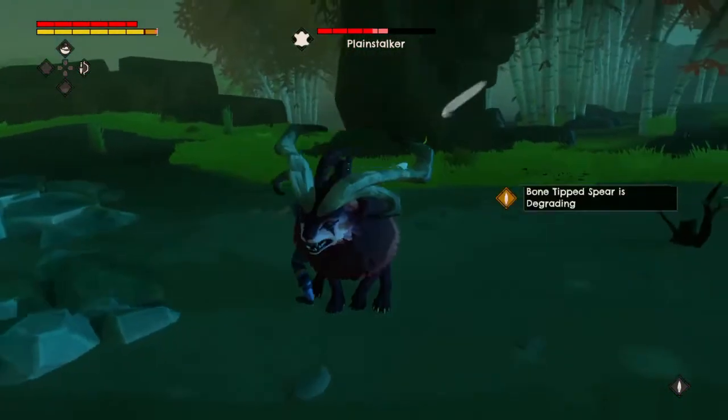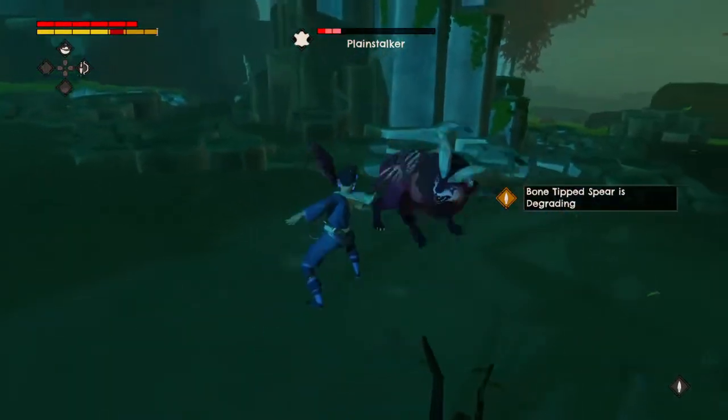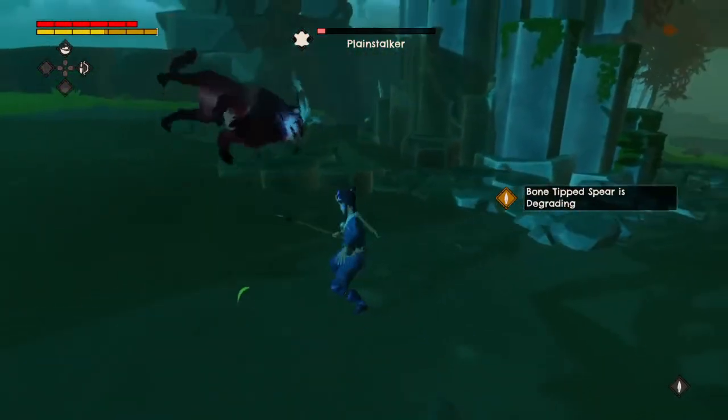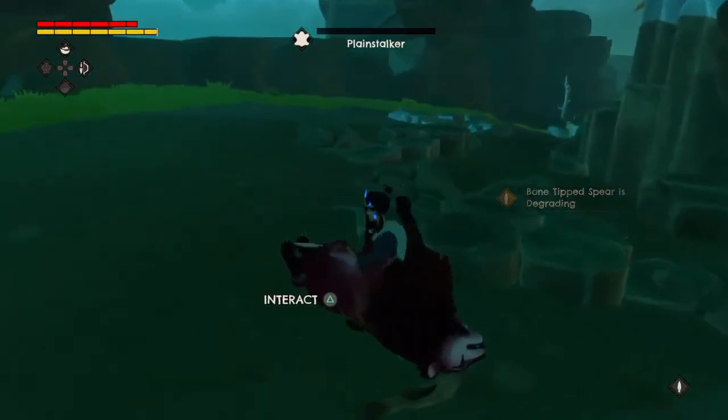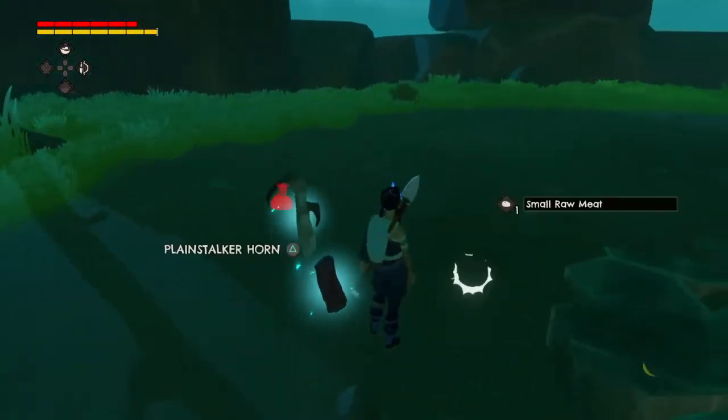Just before it lands, you can land a spear attack, and if you were early enough you can land a second one as well. The Planestalker will dodge most of your attacks, so you need to hit it while it's still in its attack animation for a guaranteed hit. It sounds harder than it is, but once you've actually tried it yourself, the timing is pretty simple.